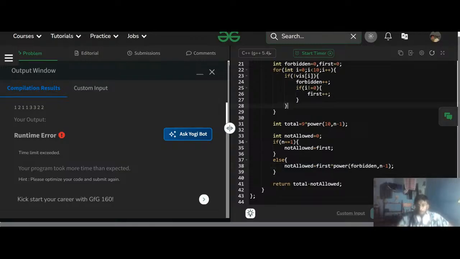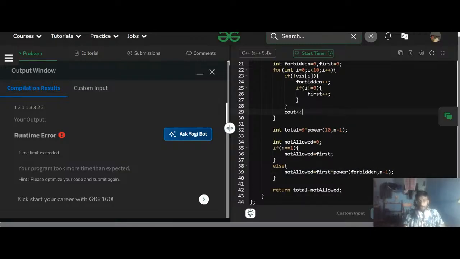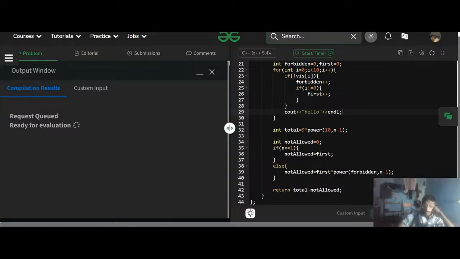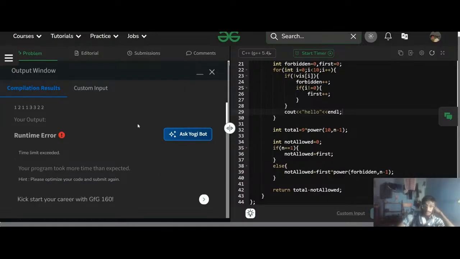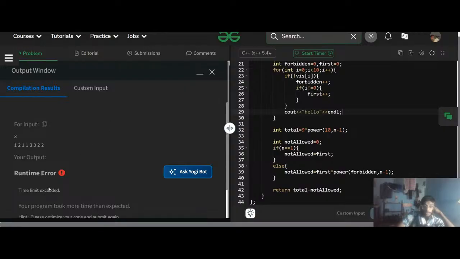Let me see where it is getting stuck. Runtime error. Time limit exceeded.